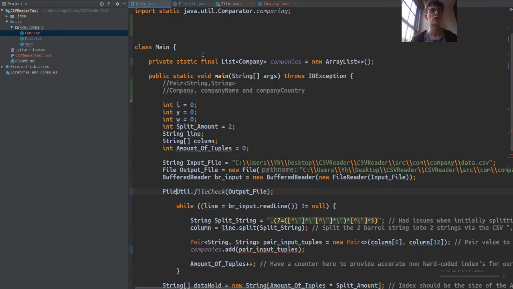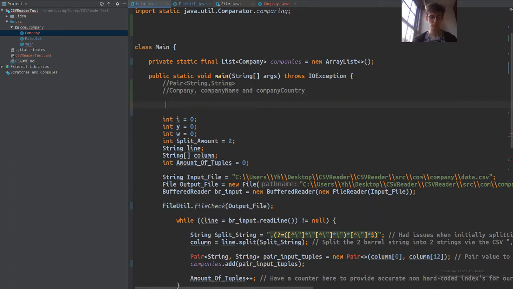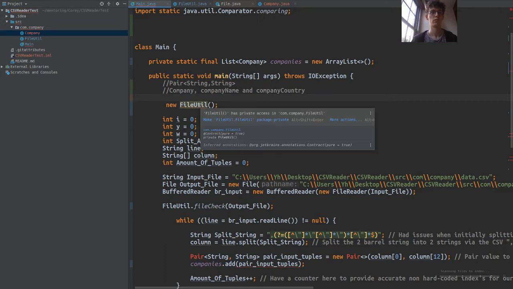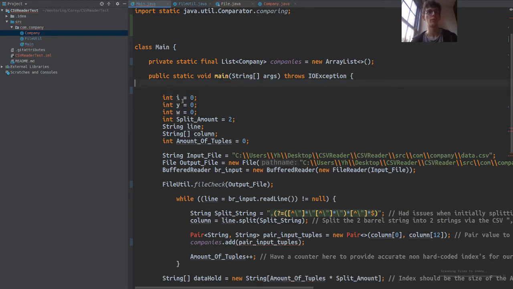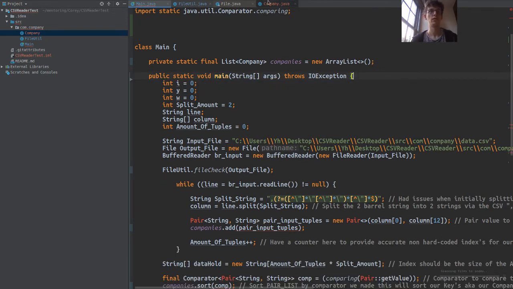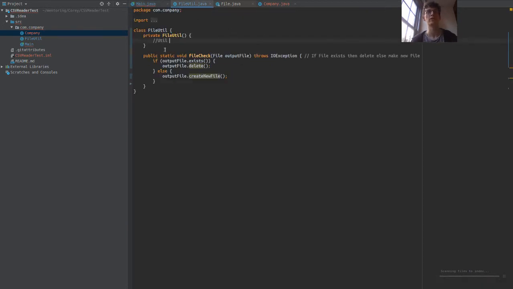So if someone tries to create a new file util, it doesn't let you do it, right? Because you have this error here, which is saying file util has private access. That way you can ensure it's only used as a static class. Maybe that's too much detail because we just introduced those, but I'll leave that there anyway.